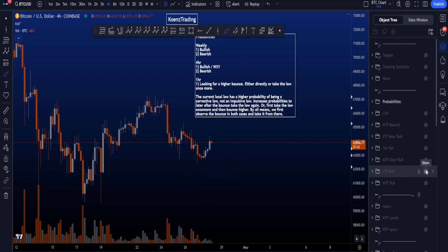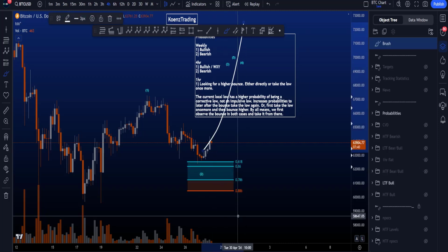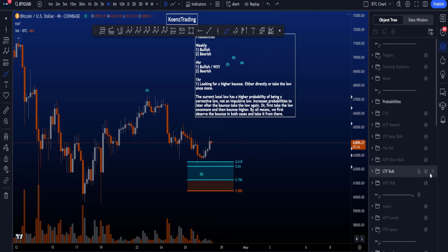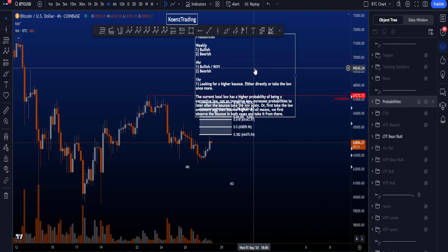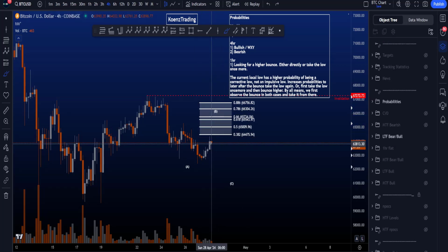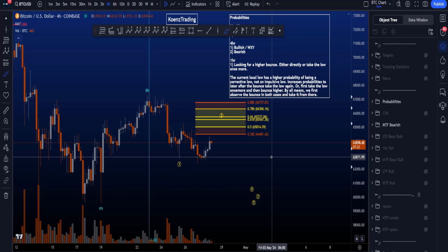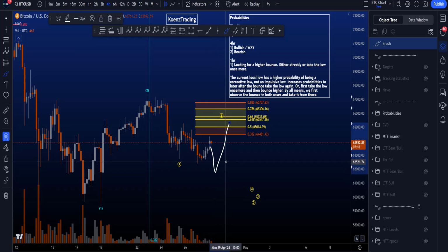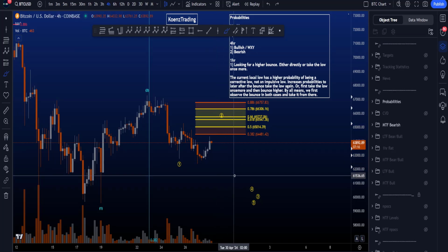And also in pretty much all of the scenarios here we look for a continuation to the upside in wave 3, or take the low and then continuation to the upside, right? In the flat scenario we are looking for price to move a little bit higher to reach the target area for wave B, so either directly or move down and then move to the upside for that wave B. And even in the most bearish scenario, it's the same thing. We're looking for higher directly or down and then eventually higher. So in all of the cases, preferably from an Elliott Wave point of view, we are looking for a bigger bounce to the upside, and then we'll take it from there.